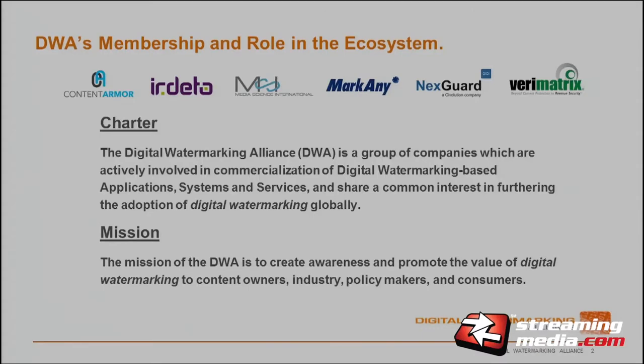One of the organizations we joined to explain common problems in areas where we don't compete is the Digital Watermarking Alliance. You can see our logos here. You also see Content Armor on the left, who also contributed to what we are presenting today, and we have Alan here as a representative. There are other companies that do digital watermarking. Who has been in the other panel on digital watermarking? There was one just 40 minutes ago.